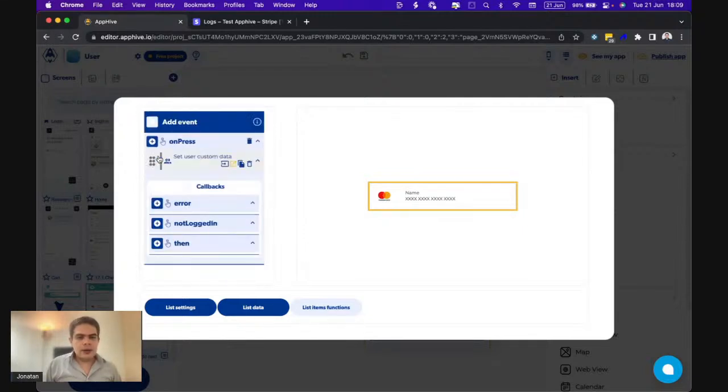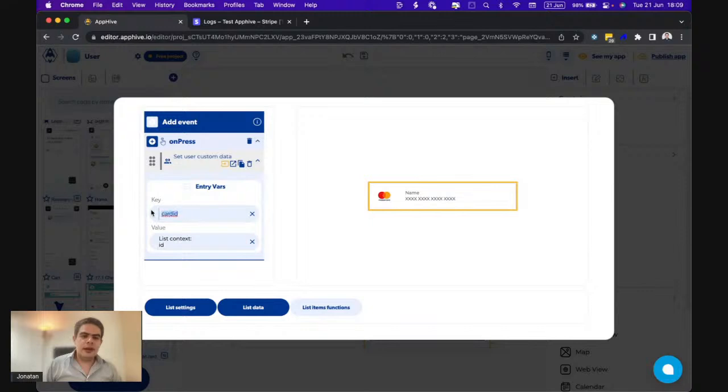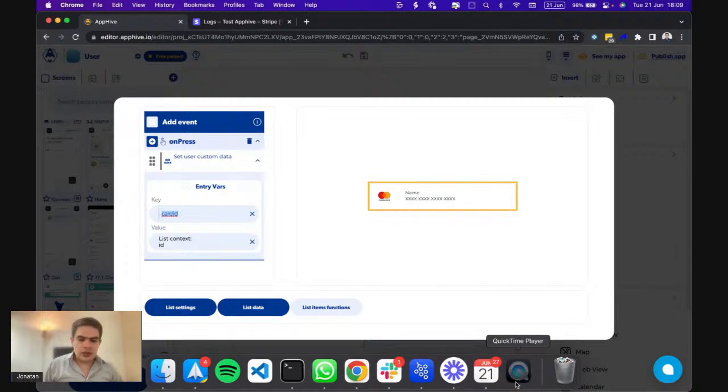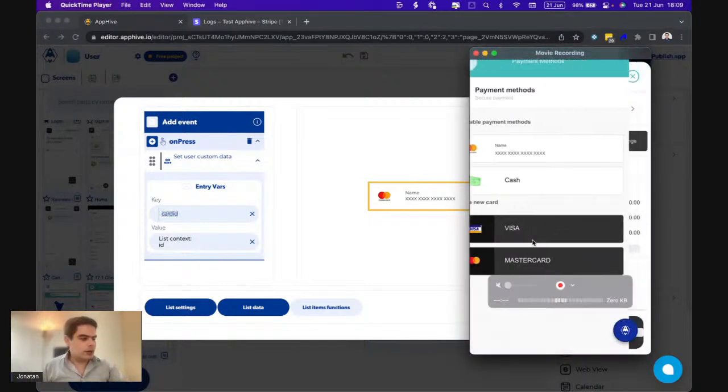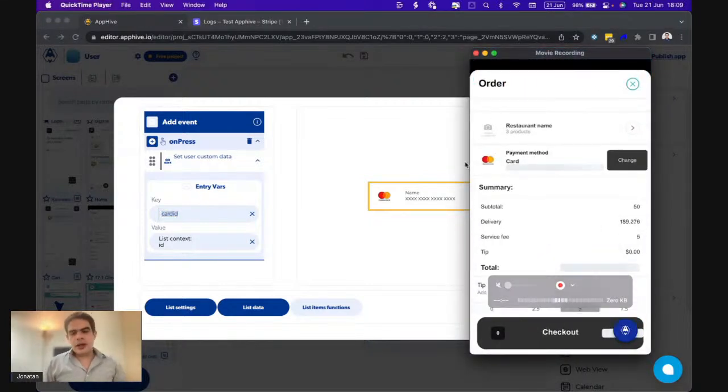Okay, but we have now saved the card ID. That is the only information we need for the transaction. But in the checkout page, in our application, we also have the brand logo and the last 4 digits.